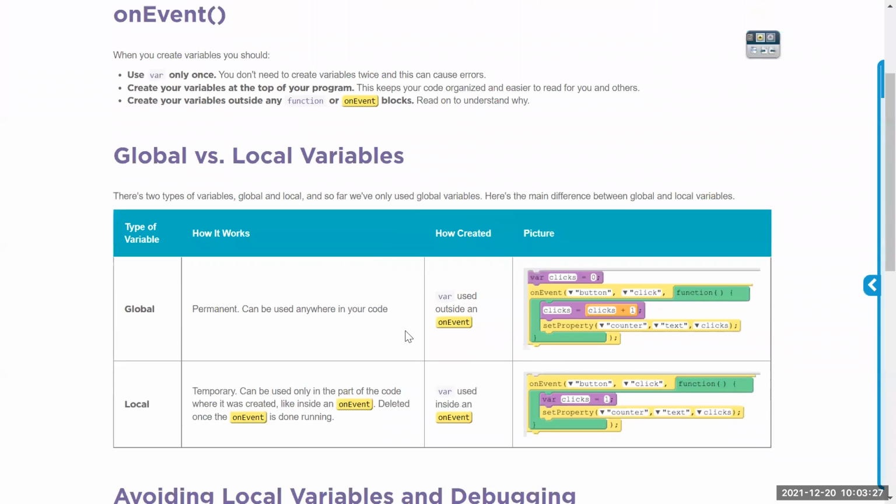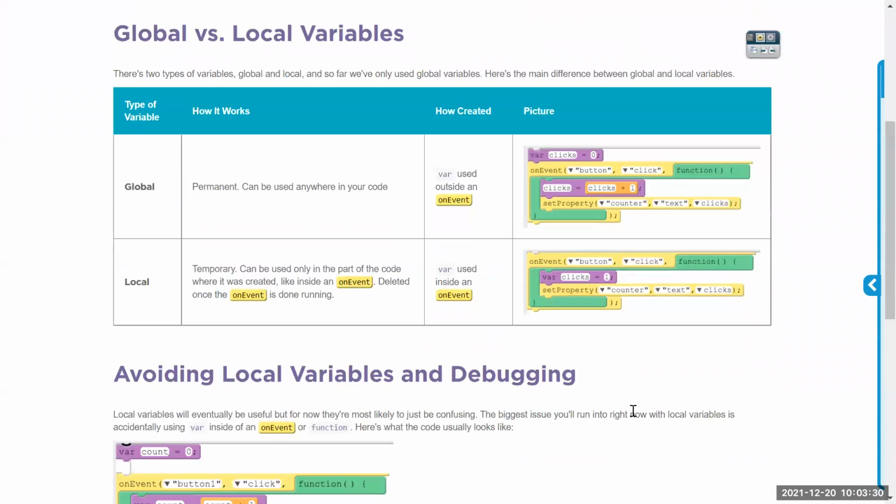Okay, so this is probably our first introduction to scope. I think we talked about it before. Oh no, we definitely talked about it before. Okay, global versus local scope. Almost everything you do in this class is going to be global variables. It just prevents a lot of issues. That just means your var is at the top. When you declare a variable, probably initialize it also, give it the type of variable it's going to be, whether it's a number, a string, a list, whatever. And then every other time you just name the variable.